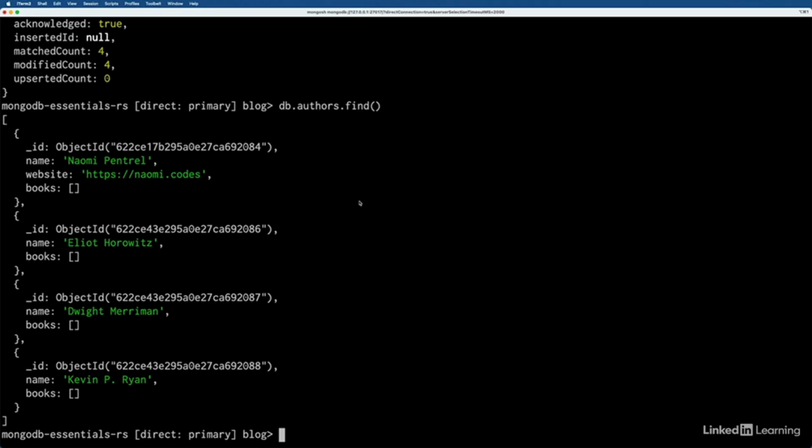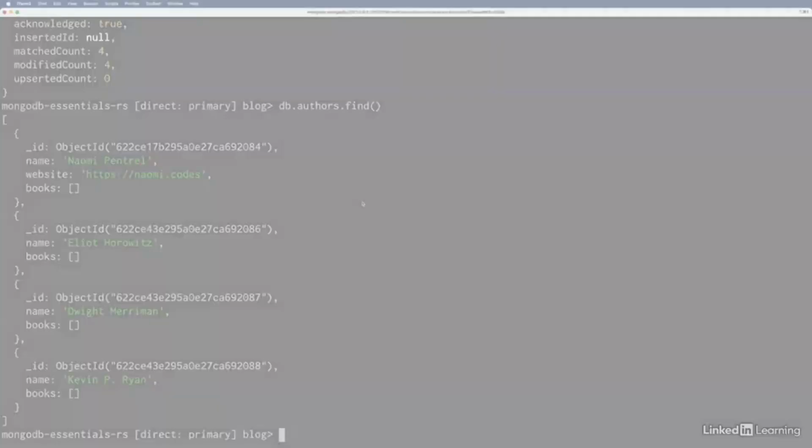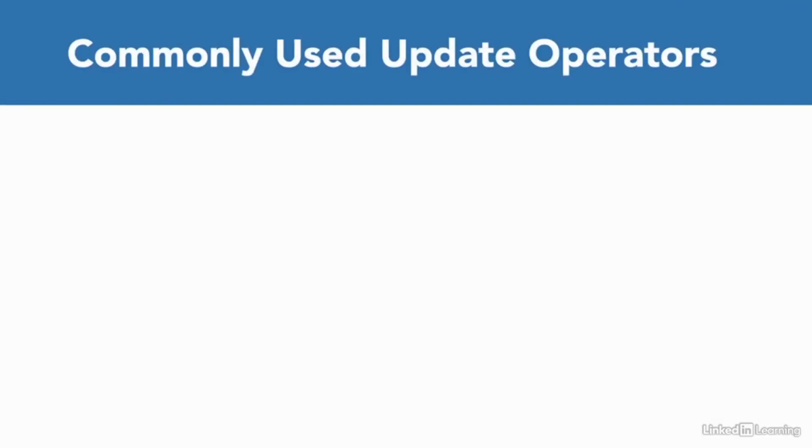All right, there are multiple operators that you can use to update documents. Let's look at some of them.